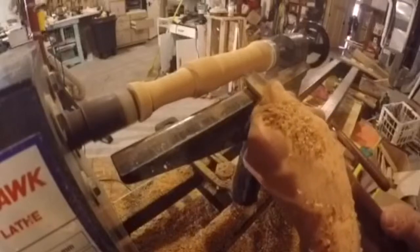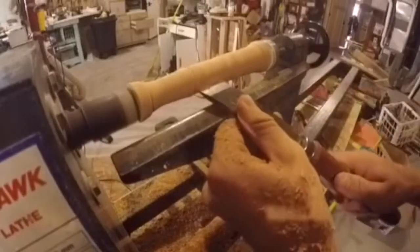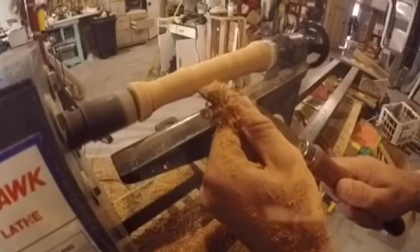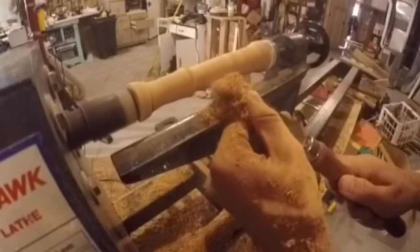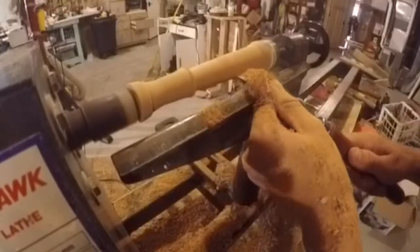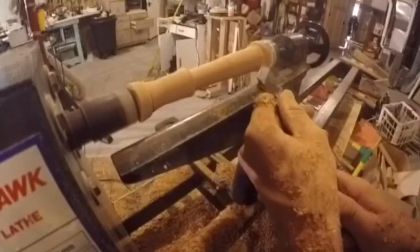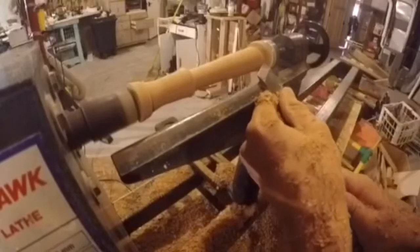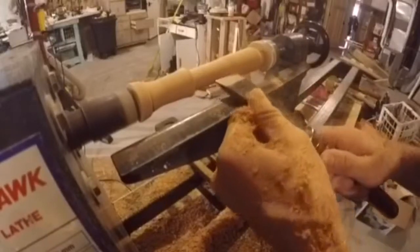Now I can switch and start to shape out the handle. I realize this is way too big right now, way too thick, so I started to remove that with the roughing gouge and give it a slight taper with the skew chisel. I also started to round over the back a bit with the skew chisel, so it'll fit nicely in your hand because it's a shorter mallet.